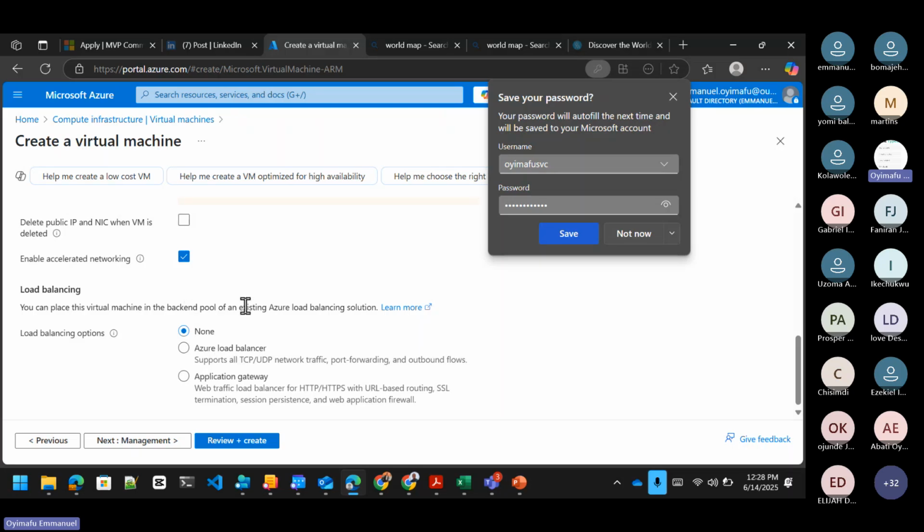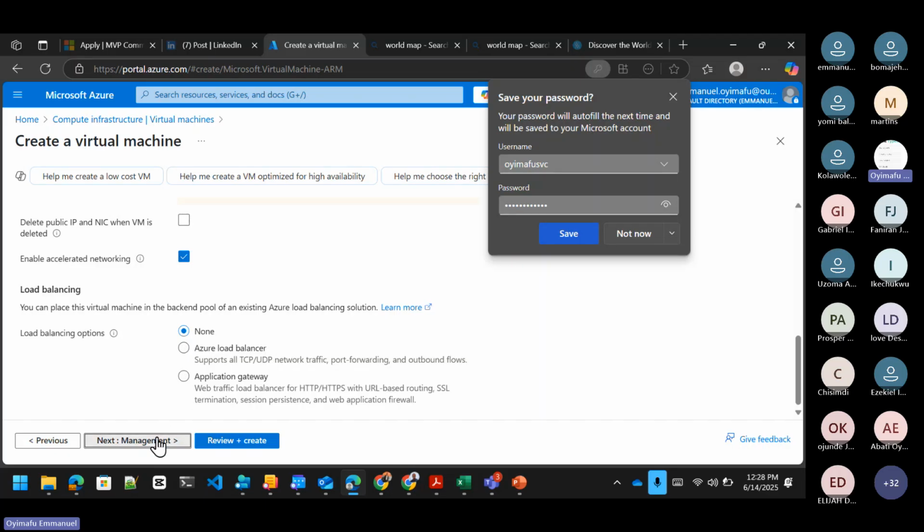So if I want to load balance this VNet, I can create a load balancer, but in our next classes, we are going to explore all this. Let's not worry. I'm going to create a load balancer. I'm going to teach us how all those things work. That's why our community is there. Even if we are not able to cover what we will cover within the 6 months, with our community, we'll be creating sessions back to back so that we'll be learning.